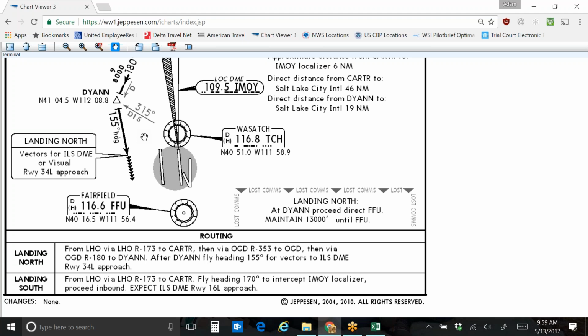Now the ATC controller, the guy who teaches the class, could see the guy who wasn't talking because he's got the radar, and he could obviously see the guy he was talking to. As this guy was flying over Rock Springs, the controller basically said, hey, just be aware there's traffic around Rock Springs. They're not talking to anybody, so just be advised there's somebody about a couple thousand feet below you, and just watch out for him because he's not on frequency, essentially. And so the other guy was flying straight.